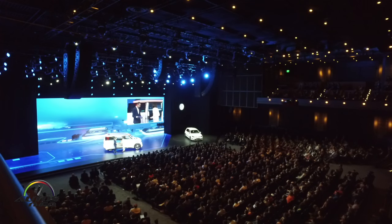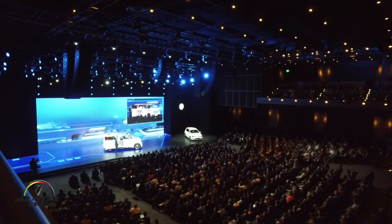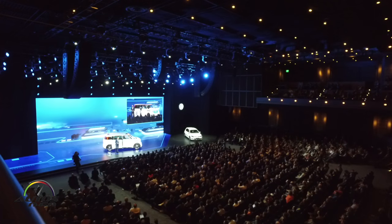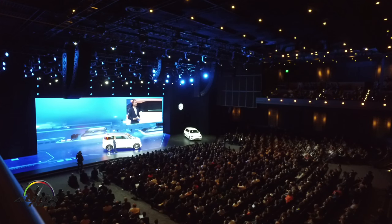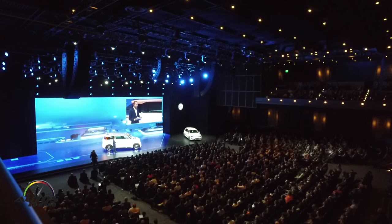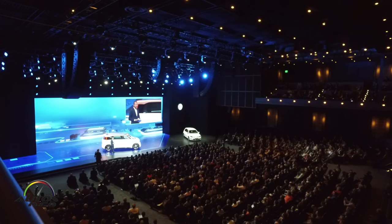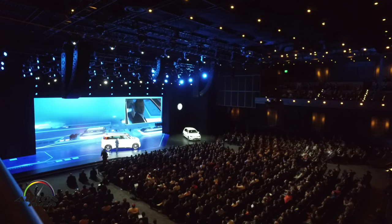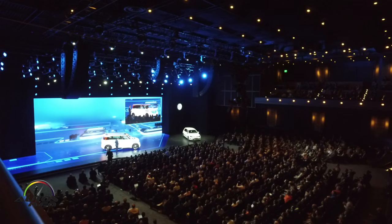Let me show you some of my favorite Buddy features. Door handles are so 2016 — Buddy doesn't need that. Doors can be opened by gestures, as you've seen, or in this case, our driver Sebastian can do it by voice command. Hello Buddy. What's up? Please open the passenger door. Okay, the passenger door is opening.